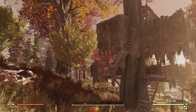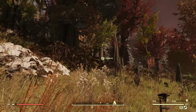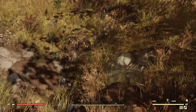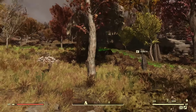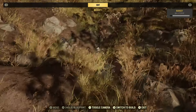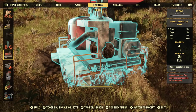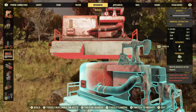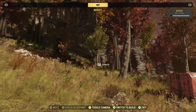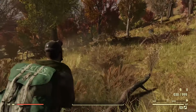But yeah, keep in mind though, the area around isn't too flat of ground here. But right over here is. And to top it off, at this place, not only is a great pre-existing treehouse structure that you can build in, but it's resourceful too. You can put down a steel extractor right here. There's an iron deposit here. Bam! And you just got to power this up, and over time it'll generate you steel at your place. This is definitely going to be one of the more popular camp spots. And yeah, you could build your camp like right here too, like build a base here, but you also have this treehouse structure too that you can build in over here as well.